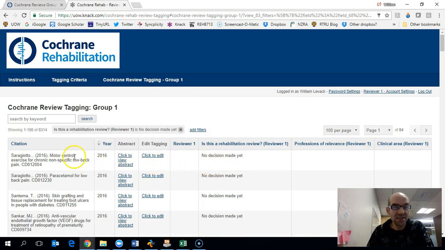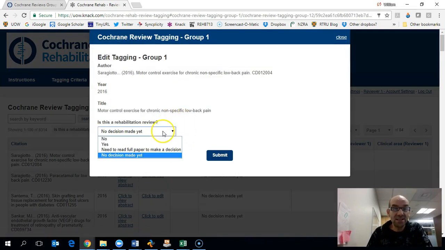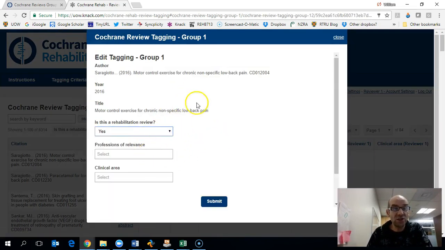If, for instance, with this one, motor control exercises for chronic non-specific low back pain, I think it is relevant to rehabilitation, then I get some other information that I need to provide. So I need to indicate what professions might find this review relevant.